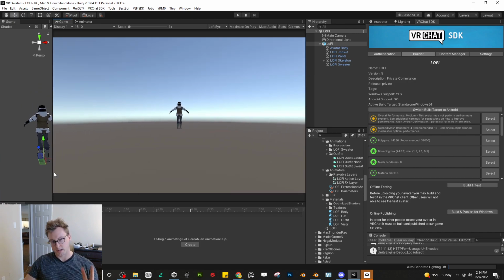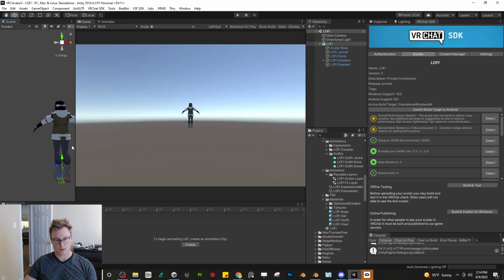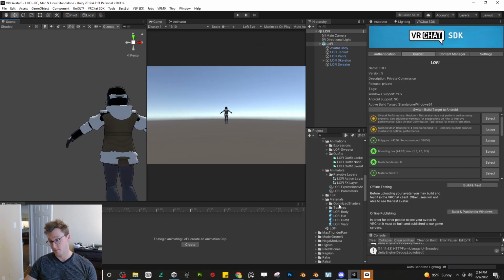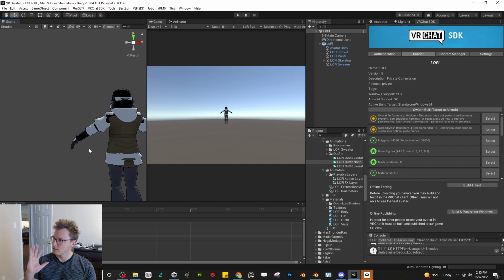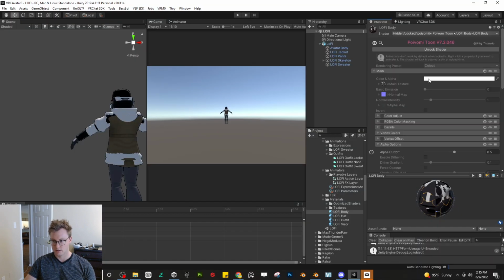We may have, when I was pointing the camera at the mirror a few times, so it may have been it. But I think we can fix it by going to none. We'll set this to 0 instead of 0.5, and that should just make it. It's so funny because it shouldn't be working like that at all, because it should be a cutout shader. Not a transparent shader, a cutout shader. Okay, but that should fix it.